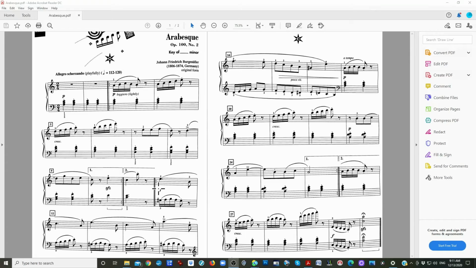And so on. So we keep playing the dialogue all the way until the first ending again. And it says go to ending 1, we did it. And then it says repeat. So where do we repeat from? We're not going back to the very beginning, because we still have that other repeat sign looking forward. So from measure number 26, we're jumping all the way back to that angry mom and child dialogue and repeat the whole section all the way through until we come again to measure 25.